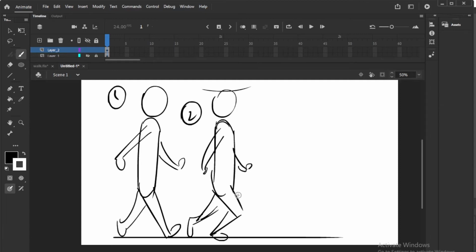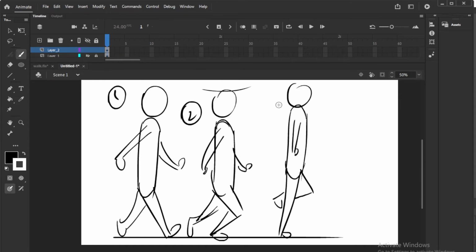Next what we will do, we will do stretch and we will be keeping all the force on this particular leg. I will draw somewhere here, like, okay, it's like stretch. This back leg will go front like this and hands will be straight. This is the third drawing. So step, squash, stretch, done.